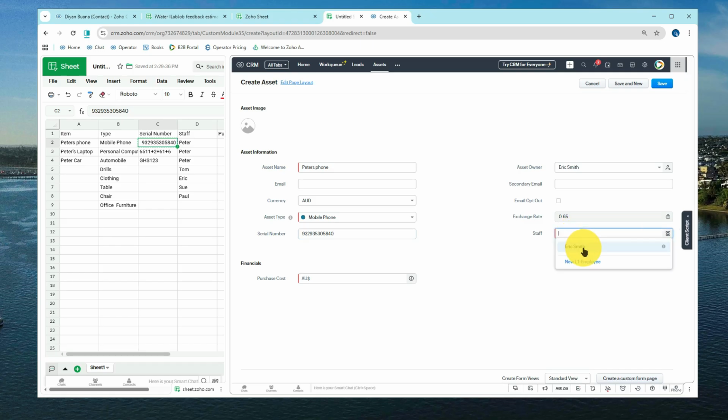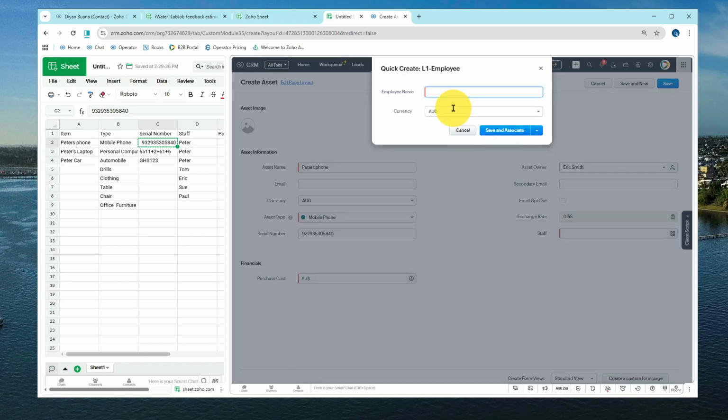Okay, so we don't have these names in here, but you can see here I can look up from the lookup module that we created. When we created this lookup field, we linked it to the L1 employees module, and then we are going to see all of the records there. If you wanted to, you could create a new record here, and we're going to say Peter, and his currency is AUD.